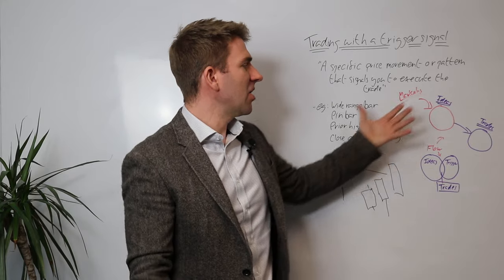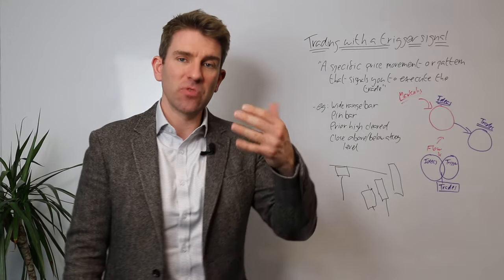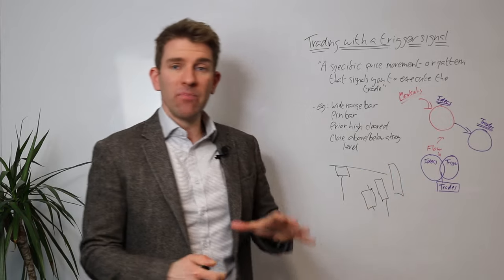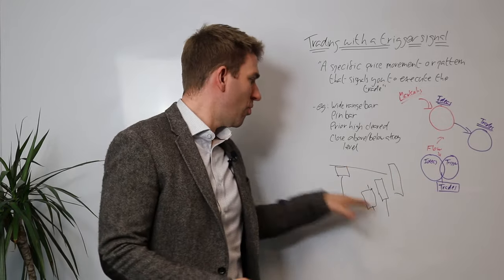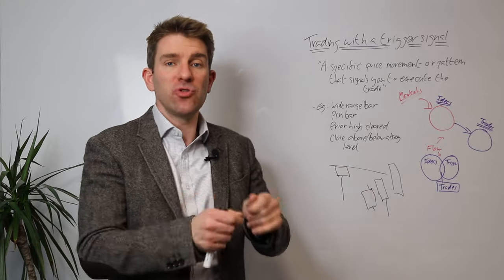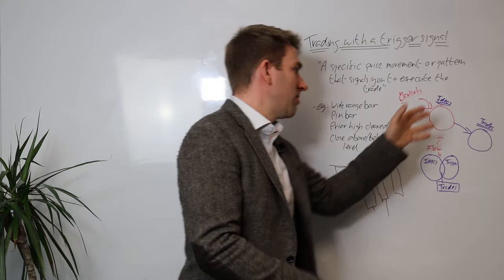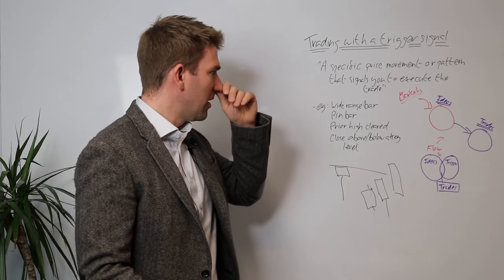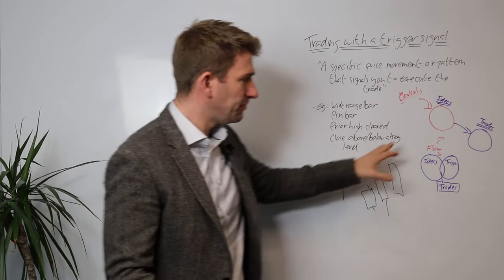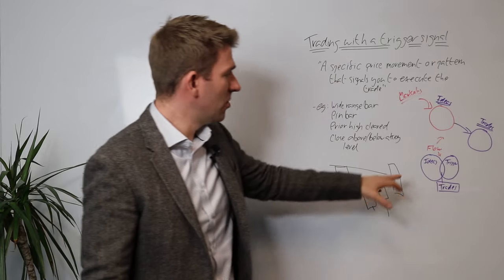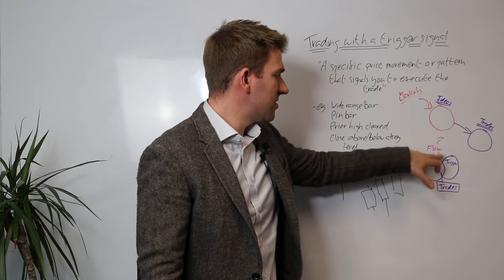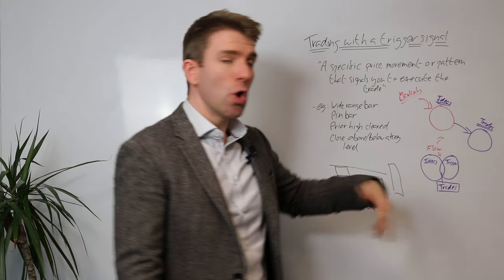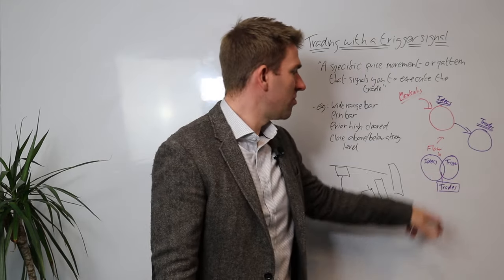That can come into your idea bucket and then you have a definite binary event that says hey I know that pin bars in this format are bullish so I'm going to wait for that in line with my bullish trade idea. You get the idea of stacking up these different thought processes and trades. So if you like a Venn diagram for example, you've got the ideas bucket here or segment here, you've got the trigger segment here and you only take a trade if both of those are met.